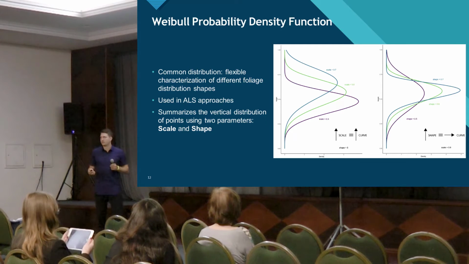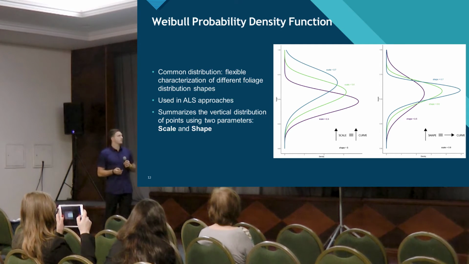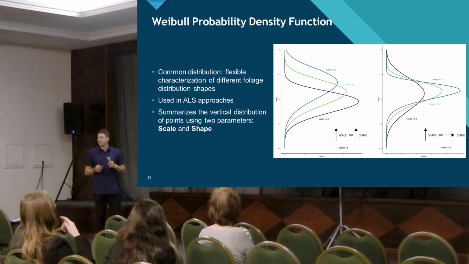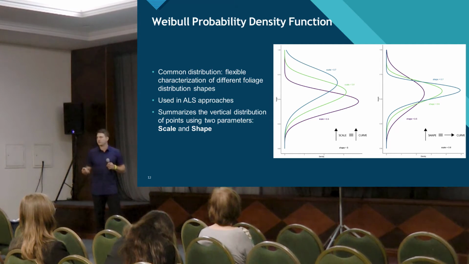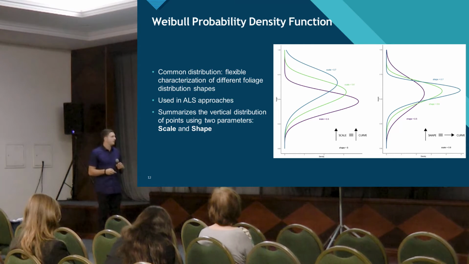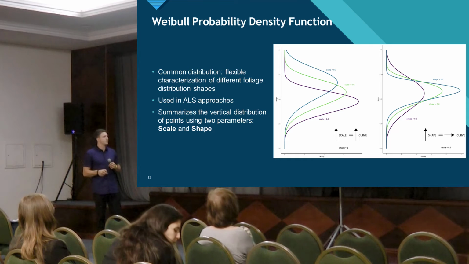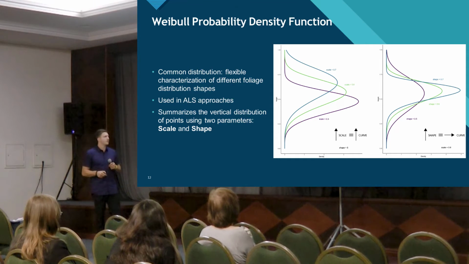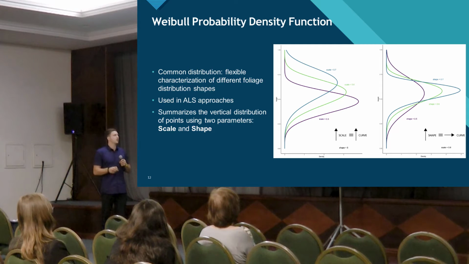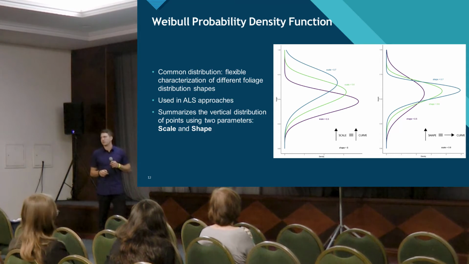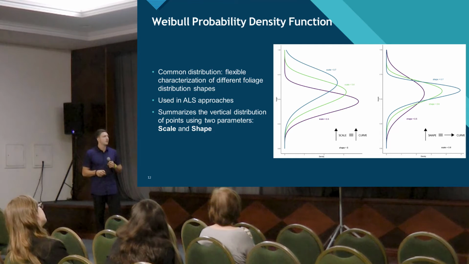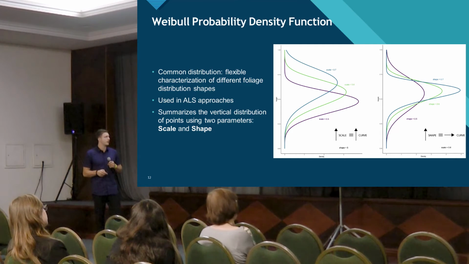So once we had segmented these trees, we could finally create these curves for every tree to kind of characterize the vertical foliage profile. We chose the Weibull probability density function just because it summarizes the vertical distribution using two very simple parameters: the scale and the shape parameter. So over here you can see the scale parameter rather. As you increase the scale parameter, it has an effect on pulling the curve upwards, so the position of the curve. Whereas the shape parameter has an impact on the breadth of the curve. So as you increase the shape parameter, the breadth actually decreases and it pulls the curve out.